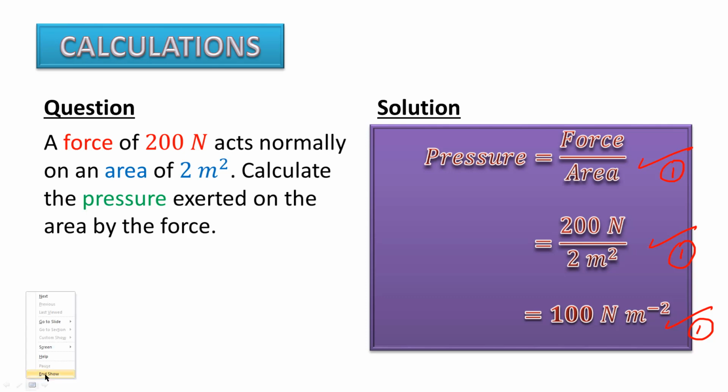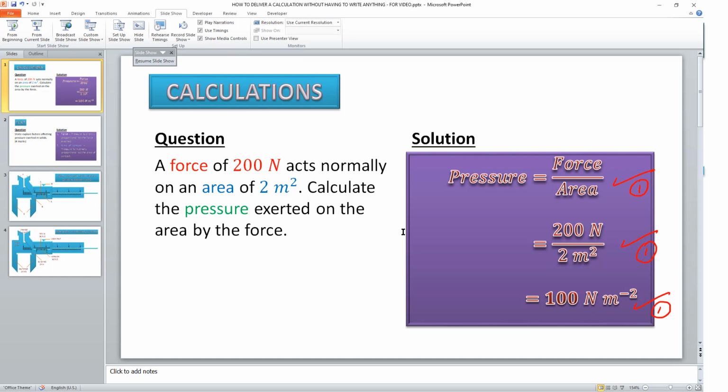The moment I click end, you can see I'll be prompted to keep this kind of ink annotations. Of course, I want to keep it, so I'm going to click that, and my slide will have that inking. Remember, you can use that method to write with your hand. If you don't want to type these equations, you can write with your hand. Of course, it means you must have a means of doing that, and one of them is a graphics tablet.